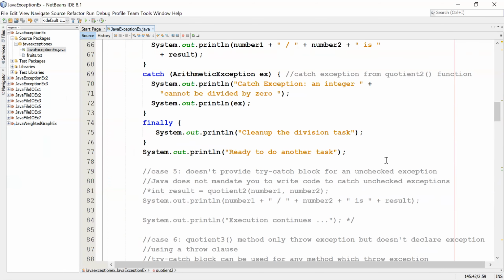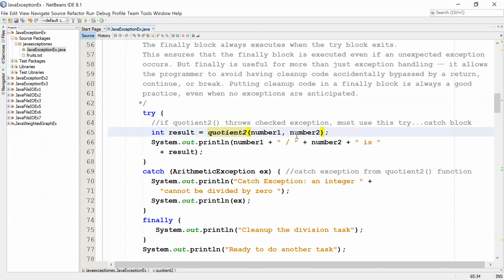And then let's see, if I do something like this, if I just do integer result equals quotient. It looks like the quotient method doesn't define an exception.